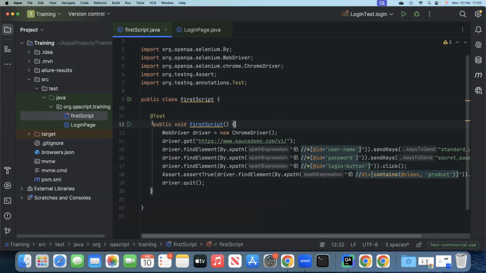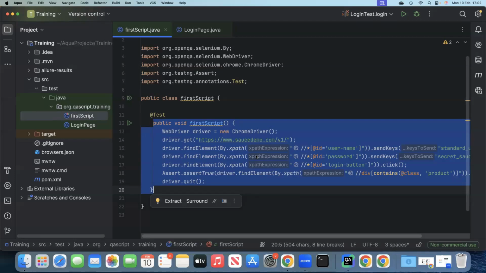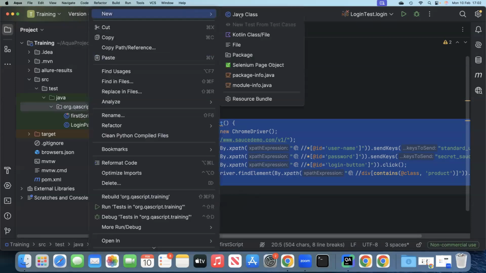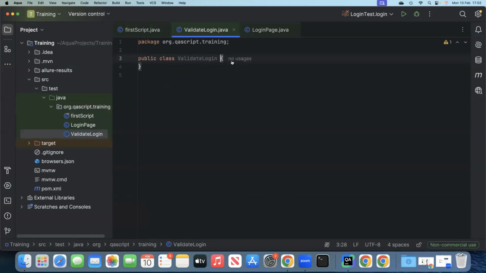So instead of just writing it as a single test script, we are going to put the script into a framework which is more reusable and which is more modular. So let's get started. Here, first step is to create a new class now. And let's call this validate and login. Okay. Now here, the first step in this class is to initiate or create an instance of the WebDriver.